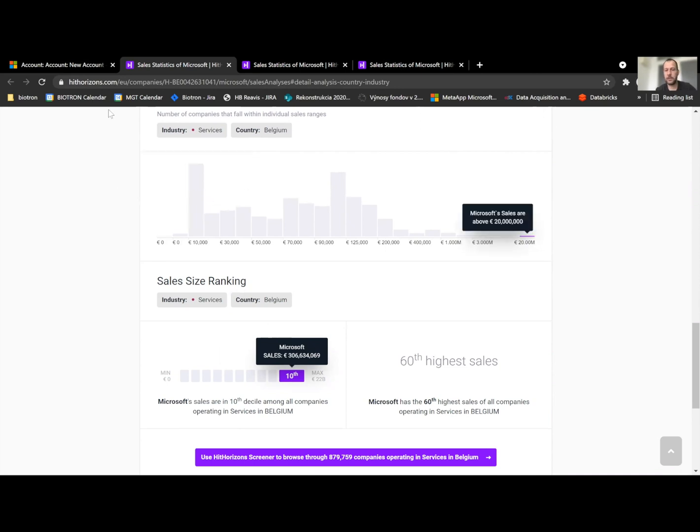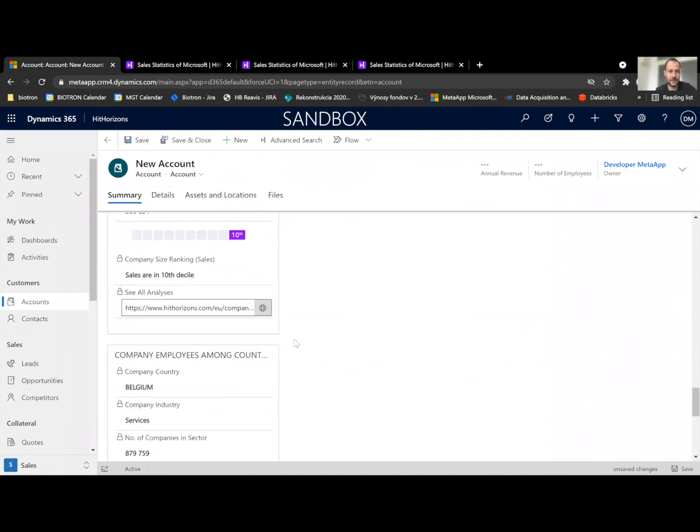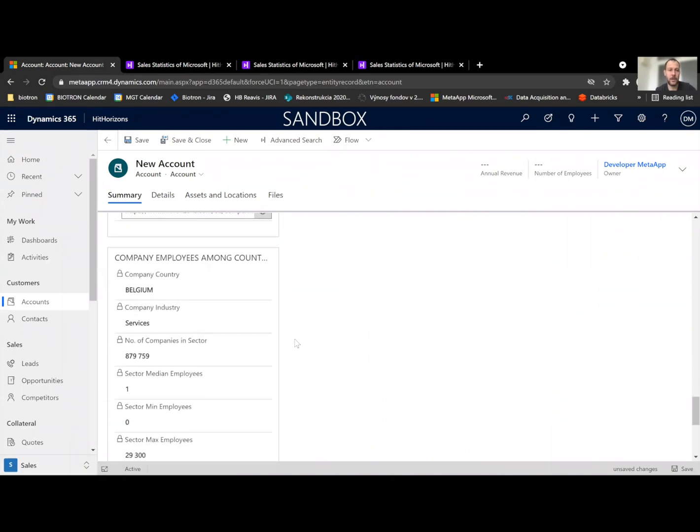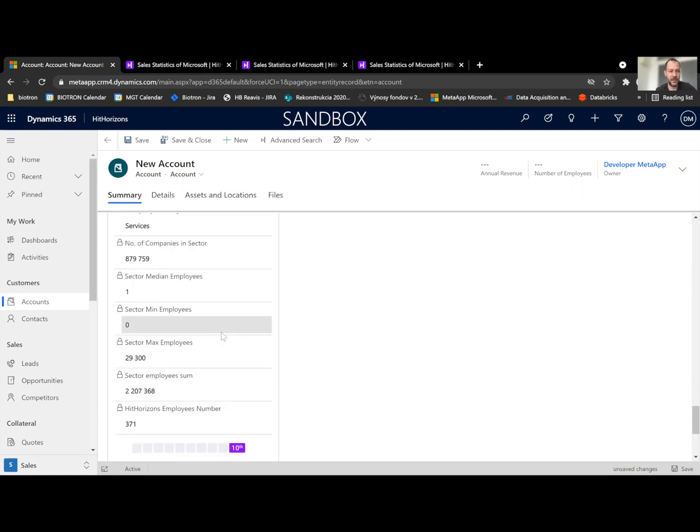So that was sales, and it's not the end. We also include data about employees, the number of employees, similar in Belgium and services. The number of employees that work in this field is more than 2 million.